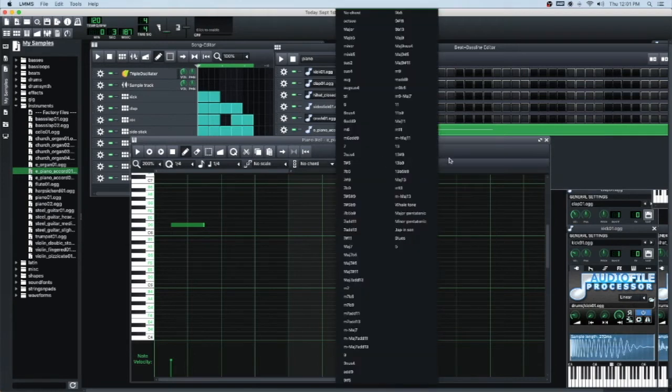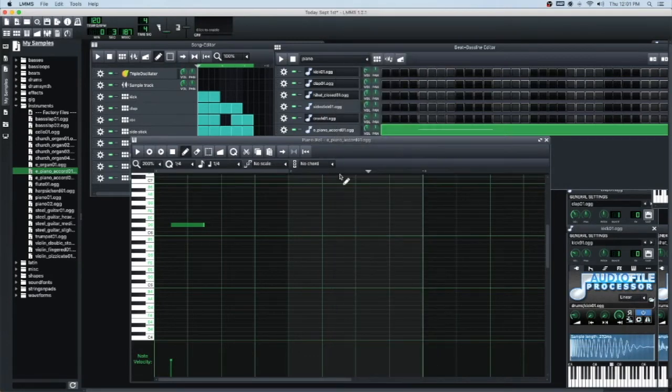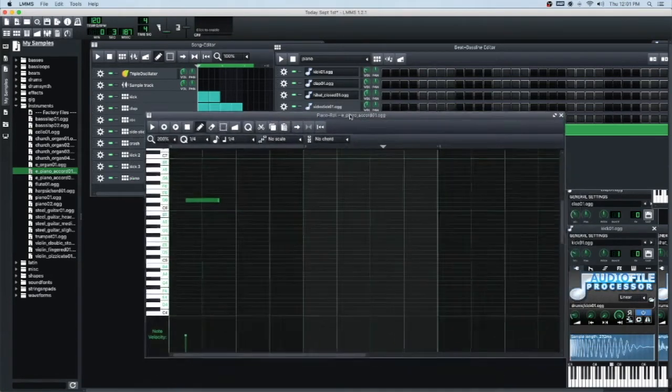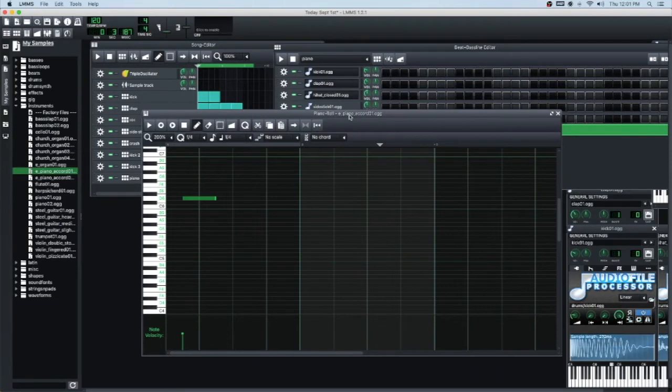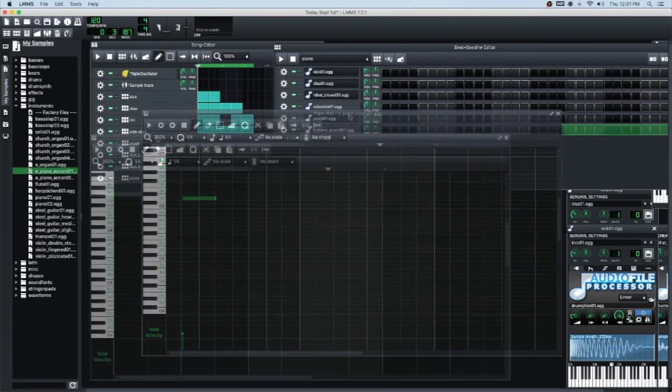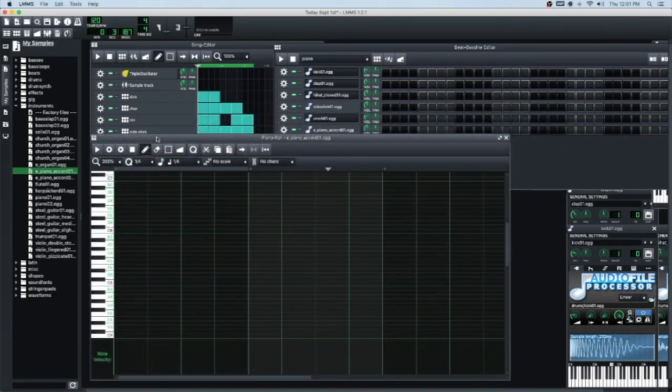We'll also talk about this a little bit in depth later, but you can learn quite a bit by using their presets. The major chord and the minor chord is where I would start if I was just beginning. And I promise you, just playing around with that and paying attention, you'll learn so much. Okay, so I'm going to jump right into it. We're going to try to make a little melody.